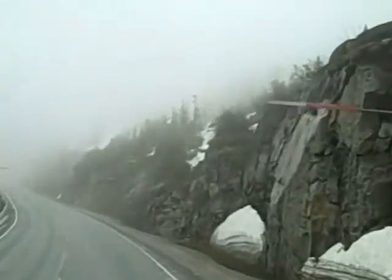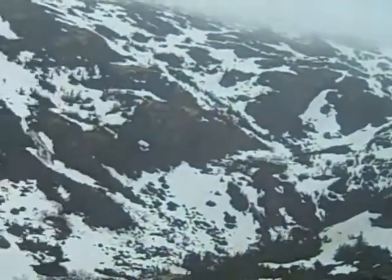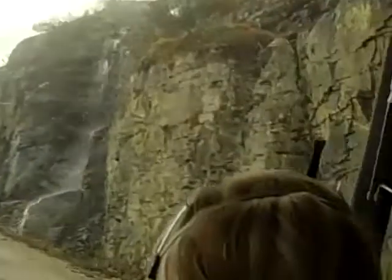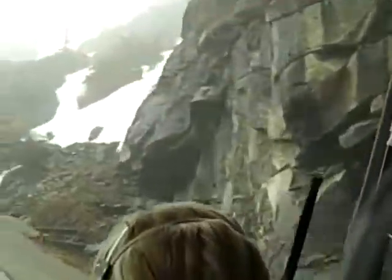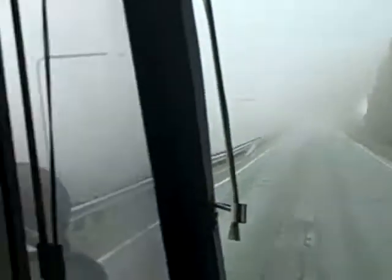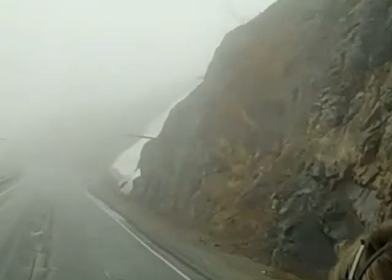It's a fairly new road. It was put in about, I think it was 1998. And so it really opened a lot up for Skagway as far as jobs, things like that. So where does the road go to? This road goes to Whitehorse. Oh, okay. So it's about a 2.5 hour drive, and it meets up with the Elkin Highway.